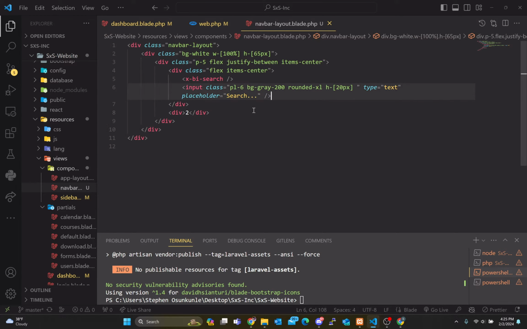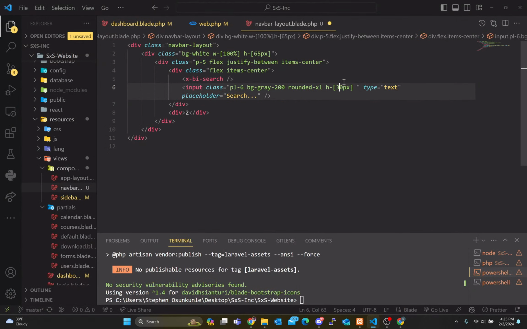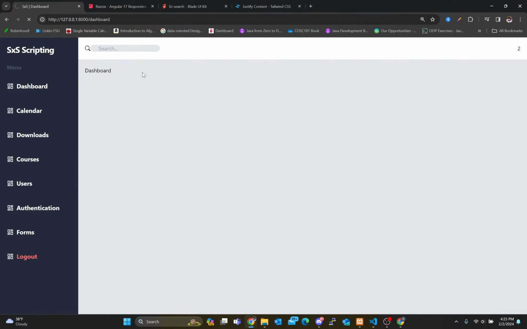So the height is 20 pixels, you have the search bar, and then the color of this is gray. Make the width 50 pixels. I could just honestly inspect that and use it here, but I just want to try myself.